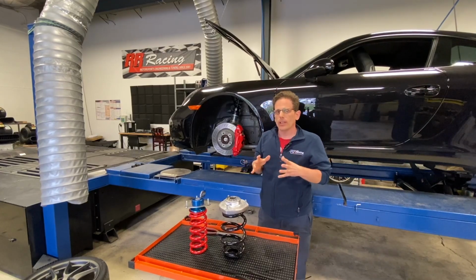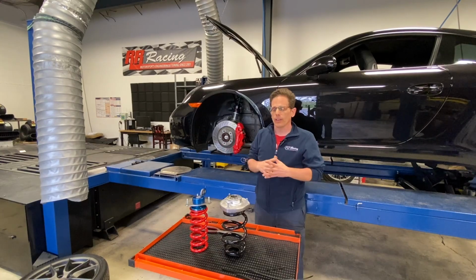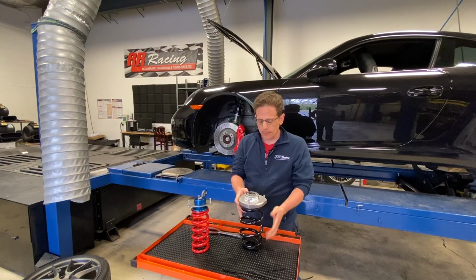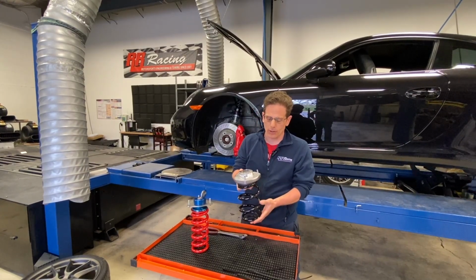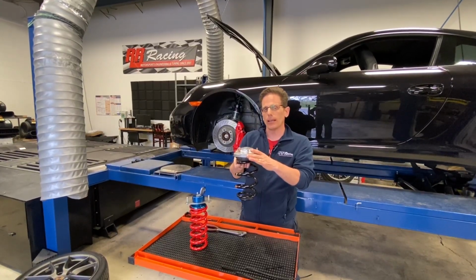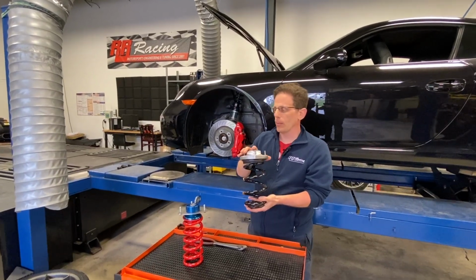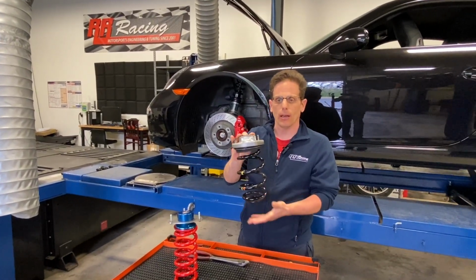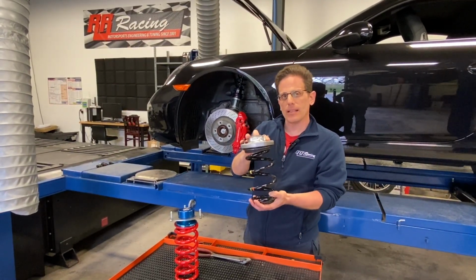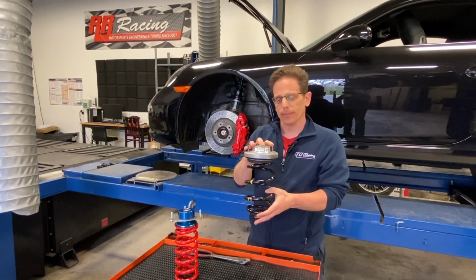The one really unique thing about our coilover conversion, a feature that others don't have, is that if you look at the original spring setup, you'll see that the original spring mounts to the body of the car. So this is the original top plate and this is the original spring. When the original spring goes through the motions of the suspension articulating up and down, it literally bends. And it bends to accommodate that angle change of the shock absorber.